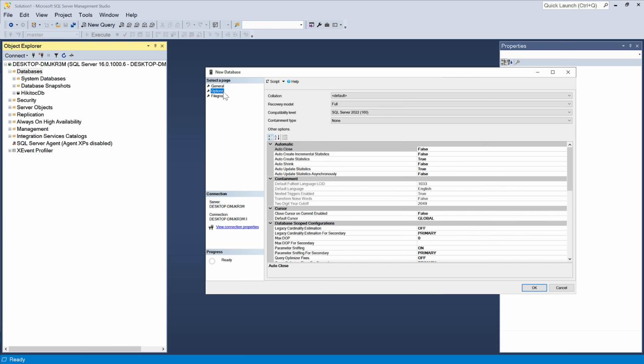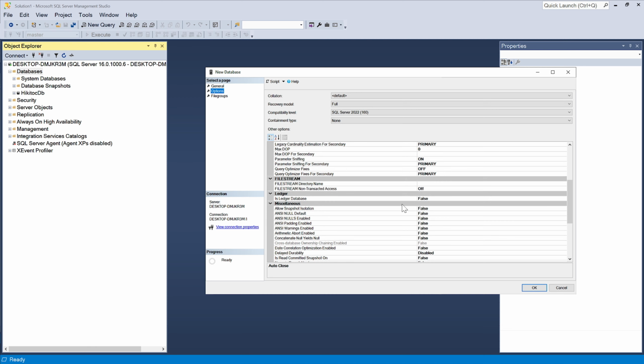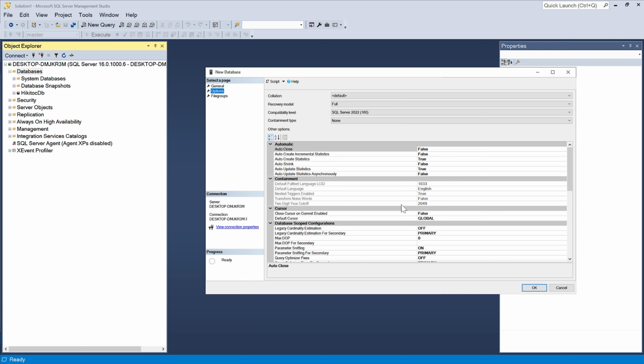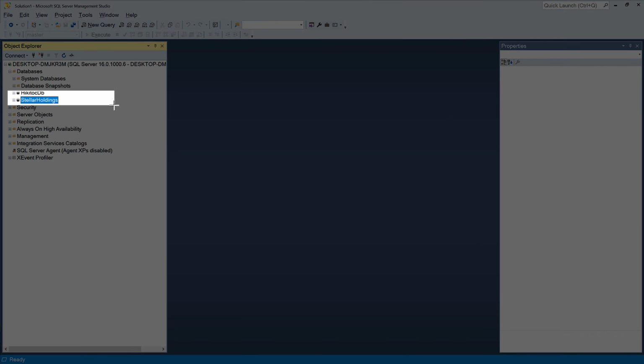The Options tab contains various settings, but I won't delve into them now. We will discuss them throughout this course. I will leave all the settings at their default values. However, if you are importing a database created in a previous version, you may need to adjust the compatibility level to align with the version. This allows you to enable or disable specific features according to the version's requirements. And let's change the recovery model to Simple to reduce data logging and eliminate the need for transaction log backups. Click OK, and there you have it, the Stellar Holdings database is created.